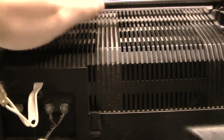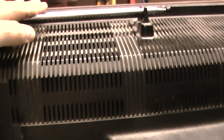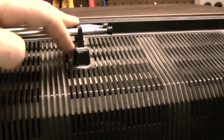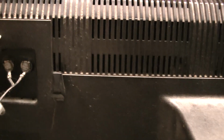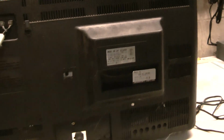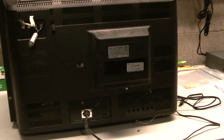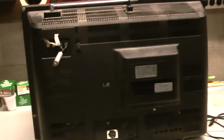The other thing I noticed that's different, this part right here is the same, but the antennas, which are the same, actually, wait, I take it back. The antennas are the same, but everything's built in. This actually has antenna holders. The other one didn't. And the twin lead comes through the cabinet, as you can see. So, when I got this television, it worked fine. I took it apart and tweaked it a little bit, but I never cleaned it up, really. Just a quick cleanup. This is what I'm going to do tonight. I'm going to do to this TV what I did to this one.